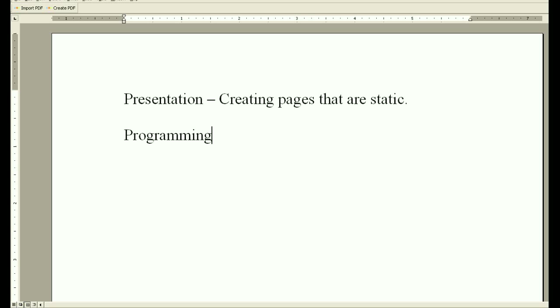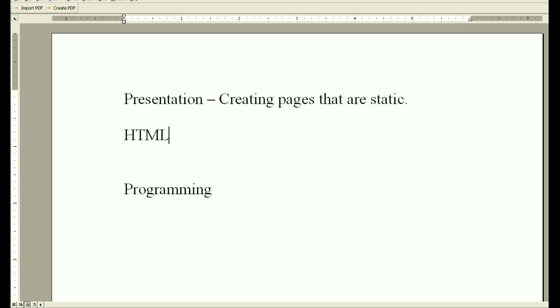Now, for the first part, the presentation, we will use a language that's called HTML. HTML stands for hypertext. I don't even remember what it is.